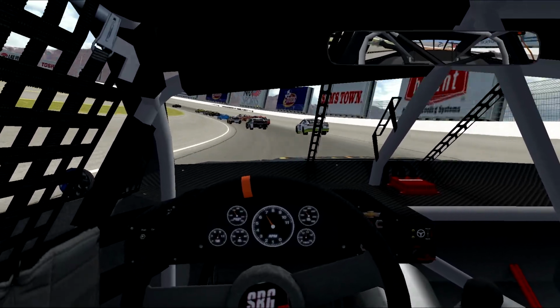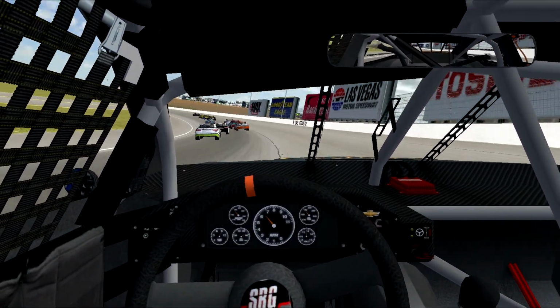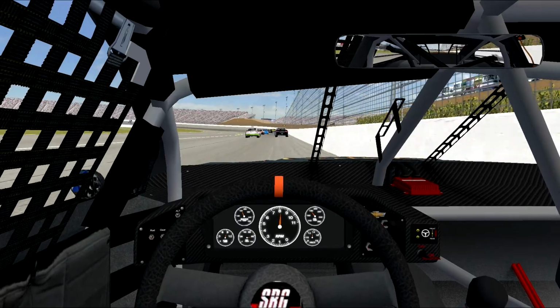We can roll a pretty good turn 1 through here. Brandon has to check up a little bit. We washed up. We're driving as hard as we can. Tires are starting to fall off. He looks under the 10 of Almirola. We want to get up there before the door closes on us.